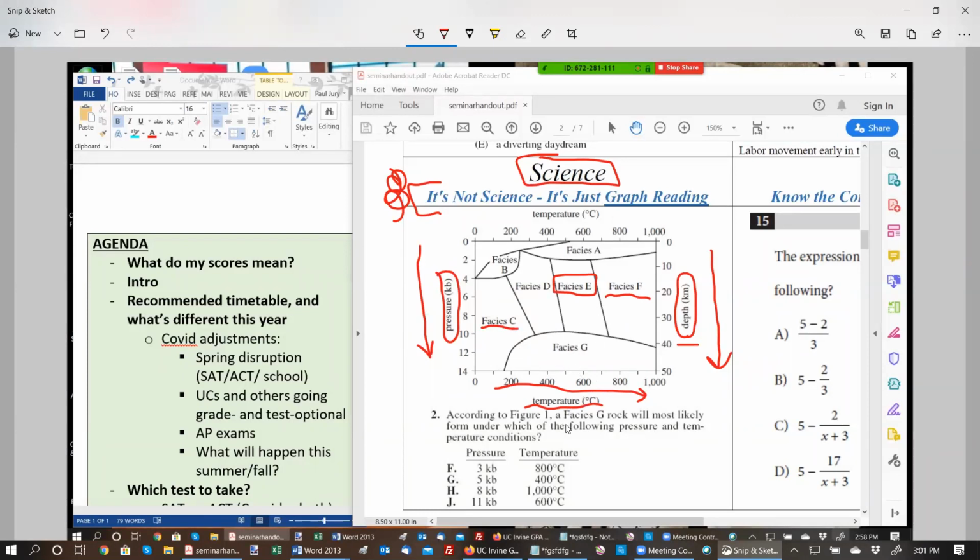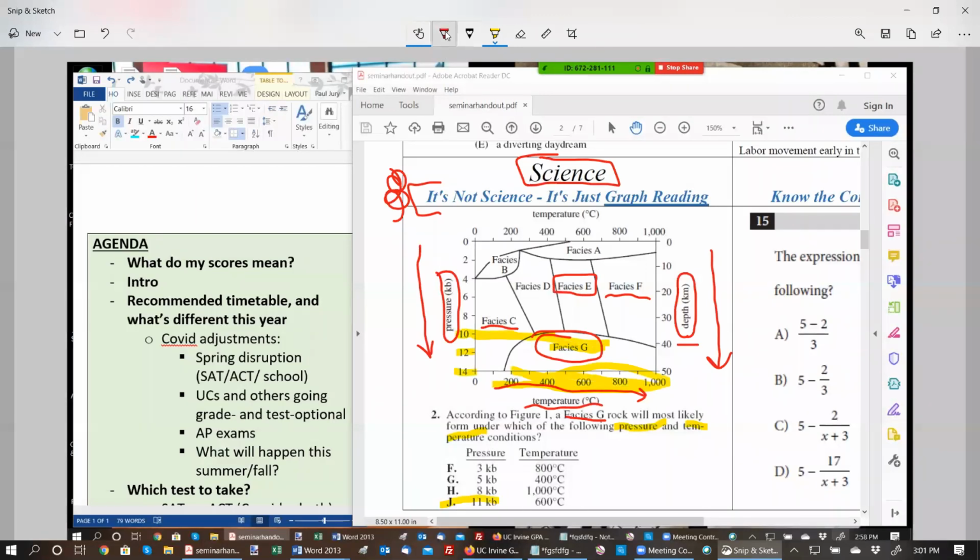So when I look at my graph then, I don't need to know what facies G is. I just need to go and circle it. So here's facies G. This is the one down here. And they're asking me about which pressure and temperature conditions it will form under. Well, facies G likes lots of different temperatures, everything from like 200 on up. So that's not really that useful. But look at where facies G's temperature is. In fact, if you drew a line over here, you can see that facies G likes not very little temperature, but a lot of temperatures, like 10, 11, 12, 13, 14, more than 10. Oh, well, so the answer is J.